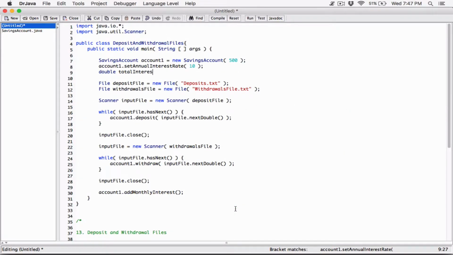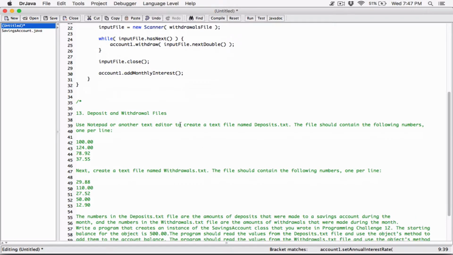So total interest earned, and let's set it to 0 initially, because initially our total interest earned is 0. So we know this method is going to return it. So now total interest earned, it's going to accept that value, and that's going to be our total interest earned pretty much, right?